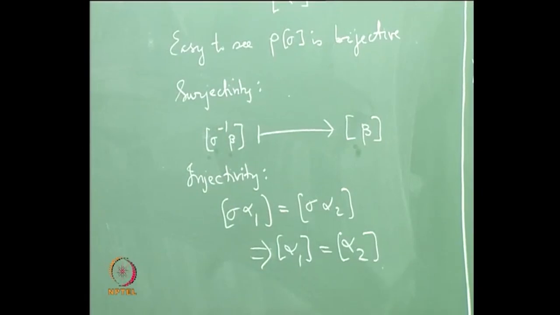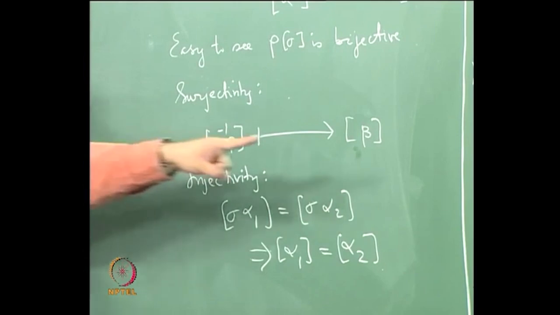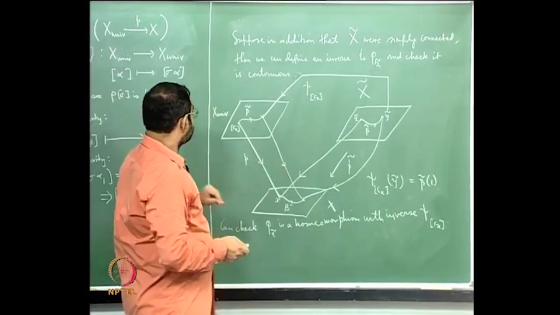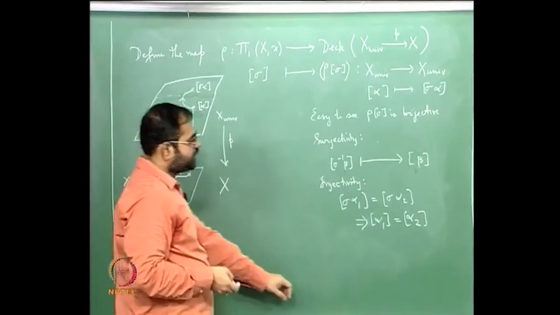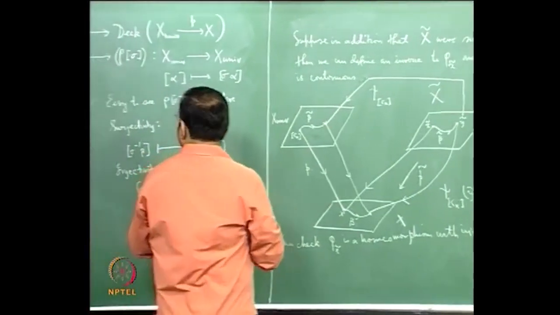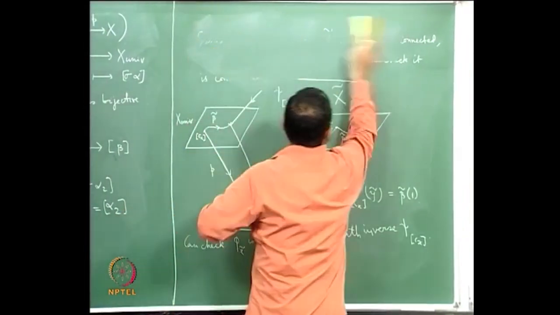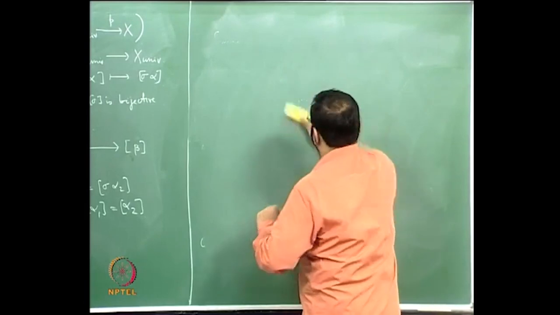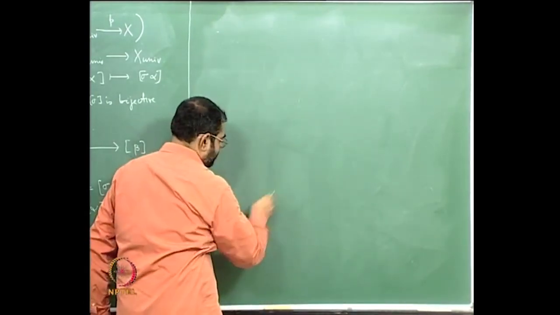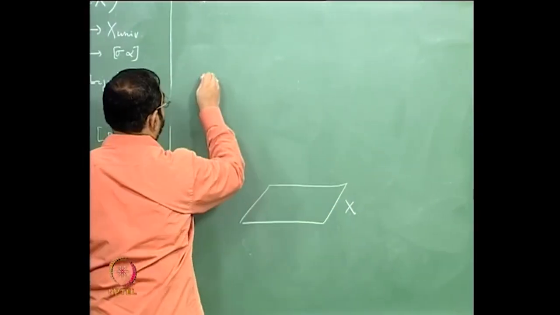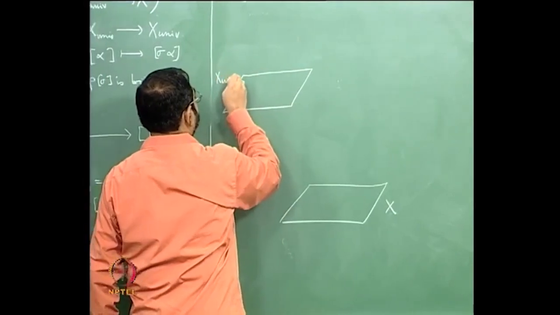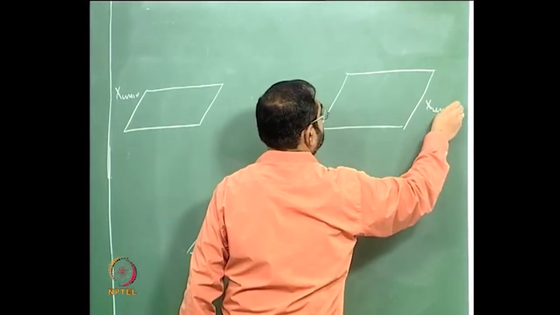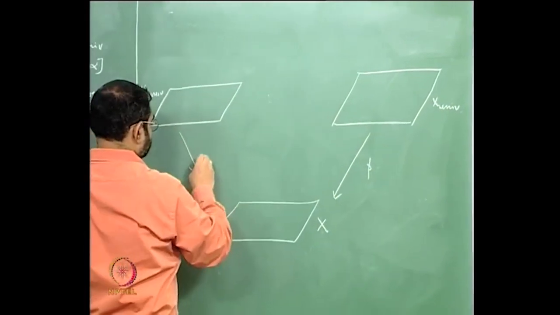But in fact the point is that this map is a map of this form, that's the whole point, and that's the reason why it's a homeomorphism, okay. Why is it a map of this form? If I write it down, let me rub this, let me draw another diagram. So you see what is happening is the following. I have my x here, okay. I have my universal covering here, okay, and I have again my universal covering here, okay, and these are of course again the covering projections, okay.